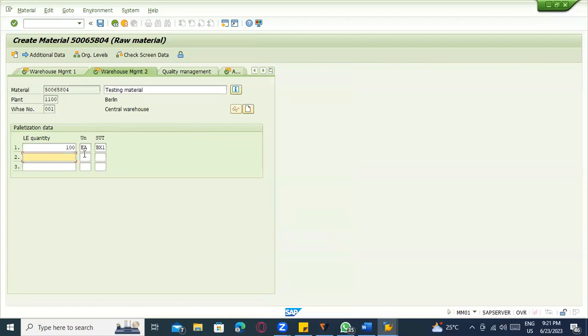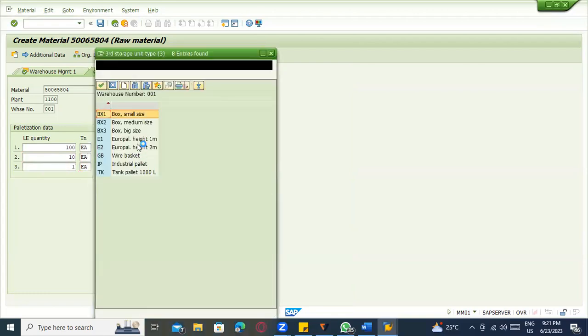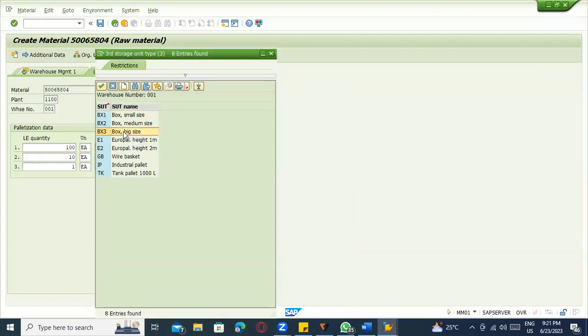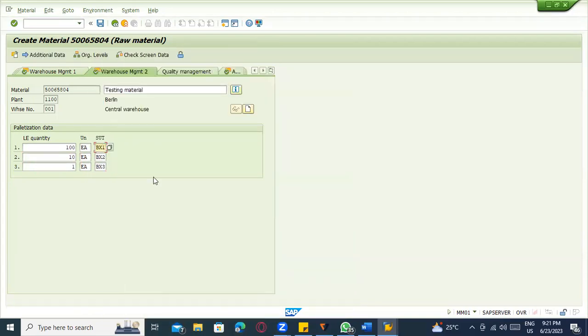Just 100 boxes, and I can put 10 pieces in box BX2. If it is one each, I can mention box type two. So I can define each box size, big sizes and small sizes, like BX3, BX2 and so on. Okay, clear?